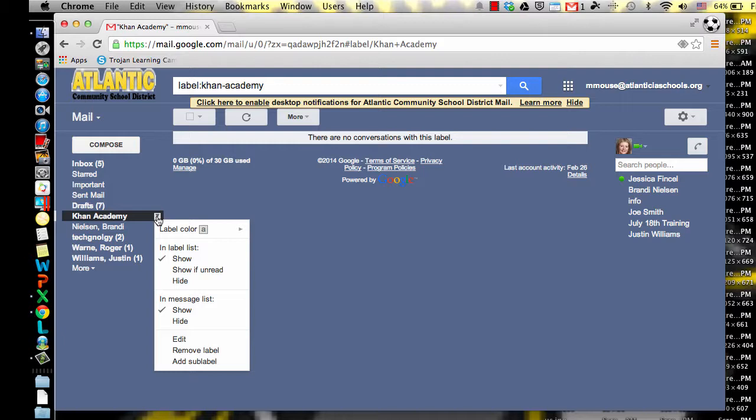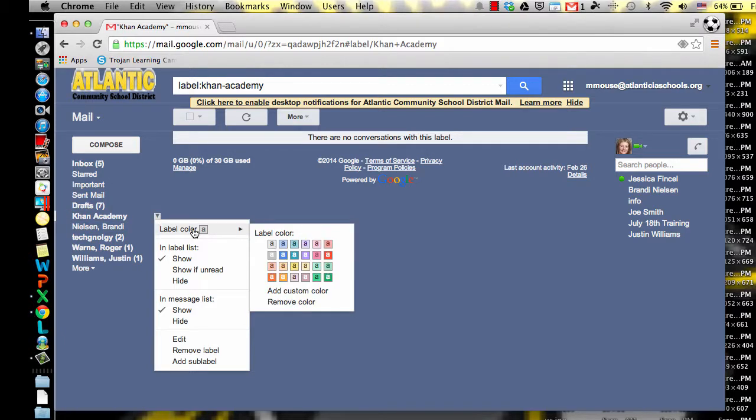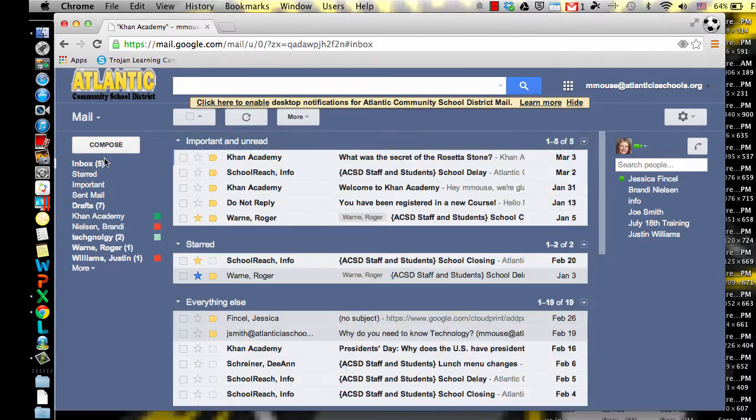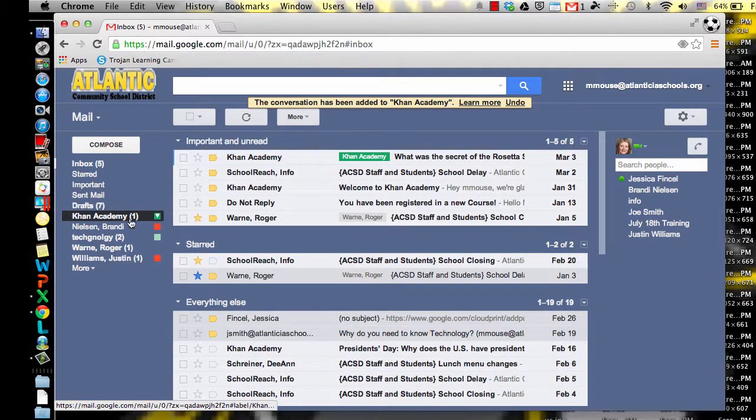I'm not a big person that likes gray. I can click on the drop down option and I can choose a different color. I'm going to go ahead and choose green. So if I go back to my inbox, and let's say for this particular one, I want this to be labeled Khan Academy. I can drag the Khan Academy label over the top of it. Now you'll notice this has changed to a 1 and it's bold. And that means I have one message that falls under the category Khan Academy, or also known as a label, and it has that particular color green label on it.